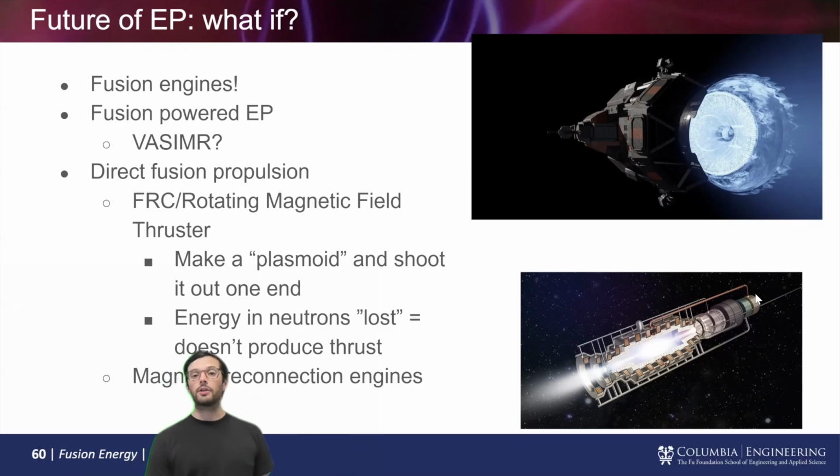This top right image you might recognize from the TV show The Expanse. They actually, in the show, use a fusion powered thruster. They don't explain exactly how it works, but it's quite interesting if you had noticed that those are fusion thrusters. There are also things like magnetic reconnection thrusters, which is a very interesting concept.